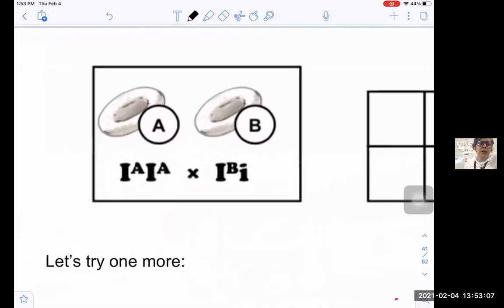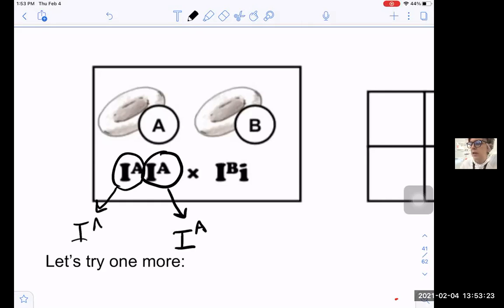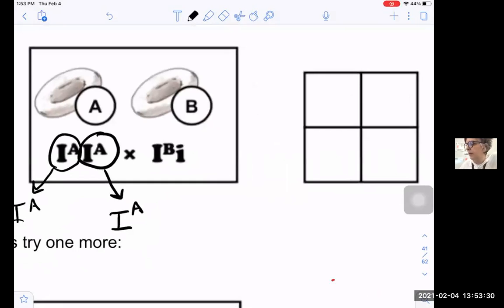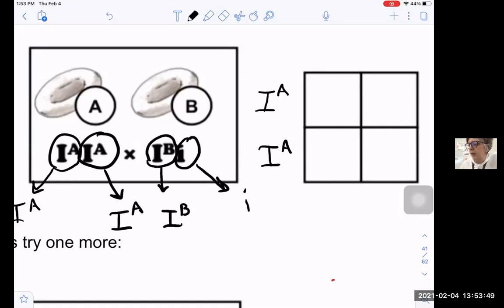So just like before, when these 2 parents make gametes, those 2 alleles are gonna separate. Okay, but now we just include their superscript along with their dominant or recessive allele. So I'm gonna put the type A parent on the side here. Again, it doesn't matter where you put them. You can put the type A parent on the top if you want. And then this type B blood dad is going to give little i or the dominant B when he makes his sperm. So I'm going to put those on the top.